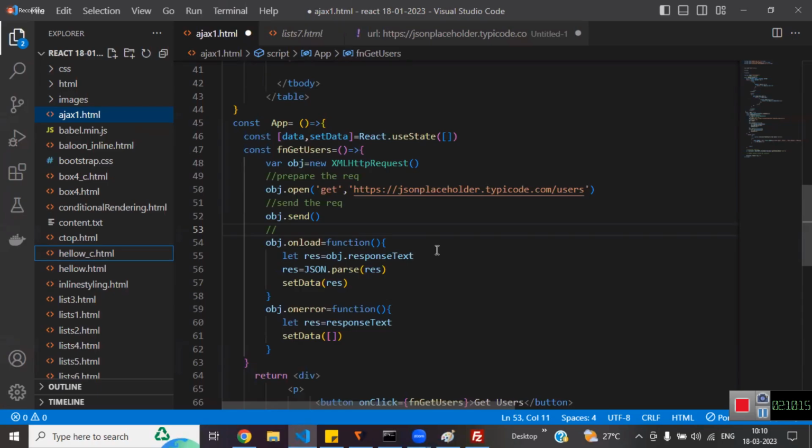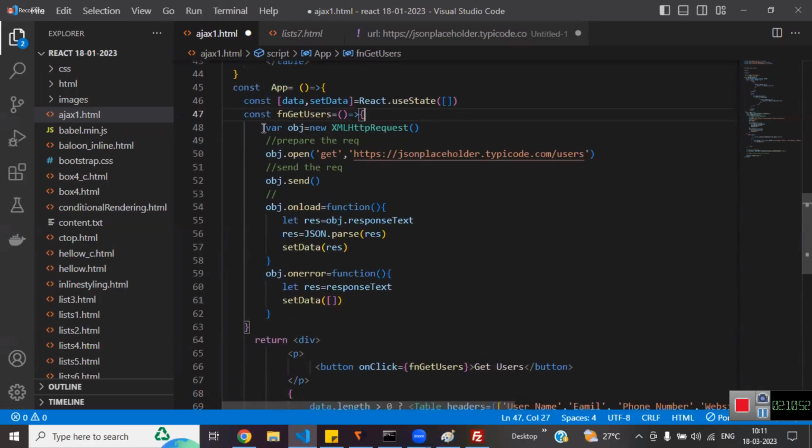So this API you are calling using the React way, but the heading you have given is Ajax. So here we are using Ajax. Ajax is a technique. JavaScript provides some predefined classes and methods, functions, and using those we can send a request to the server. React is a JavaScript library, so it is not an issue to use JavaScript code in your React. That's the reason I simply used this XMLHttpRequest class here. You can use the fetch method also to send the request, no problem. You can use Axios, a third-party library, which in future we are going to use. There is no issue in using whatever JavaScript provides.